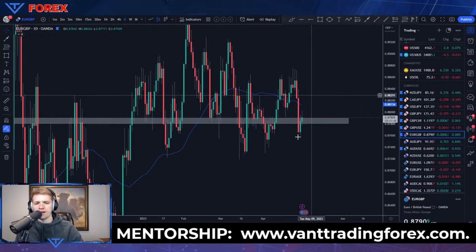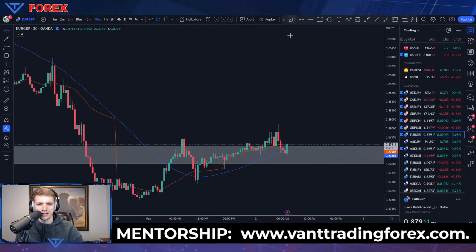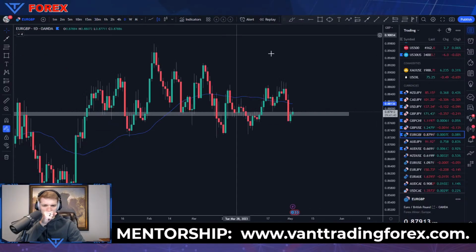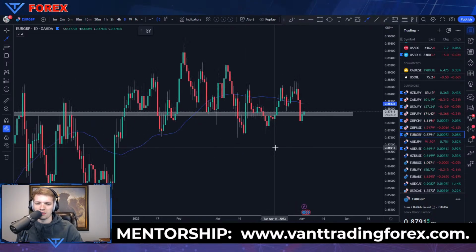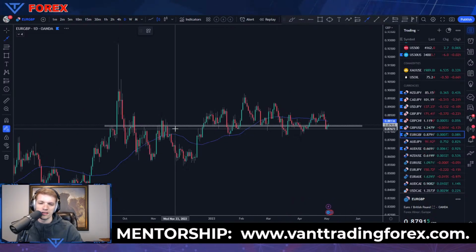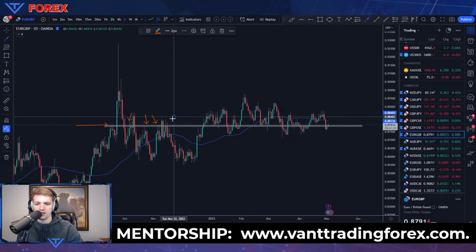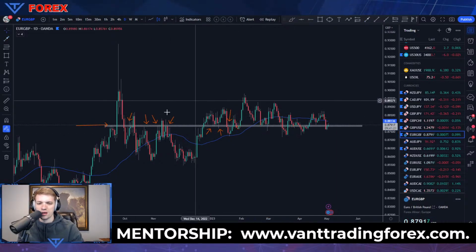The current daily is fighting in this zone. If you look at the 30-minute, you can see that price is just struggling and fighting in this area here. So I'd like to see a daily candle close one way or the other, and then we can probably get a nice confirmation of, okay, this is where we're going. Because you could see a lot of rejection and just indecision in this area, just throughout the last couple of years.